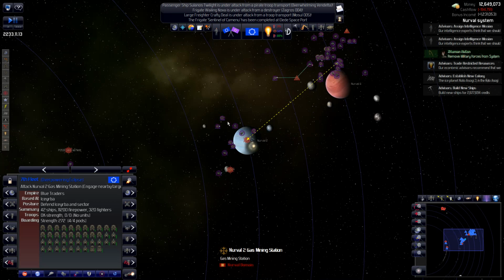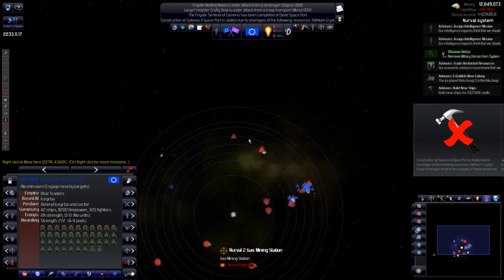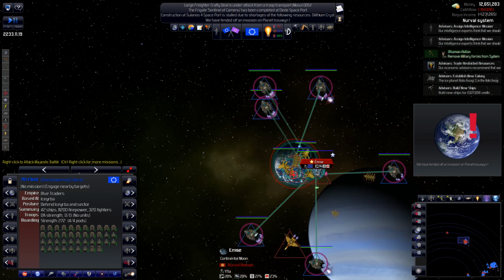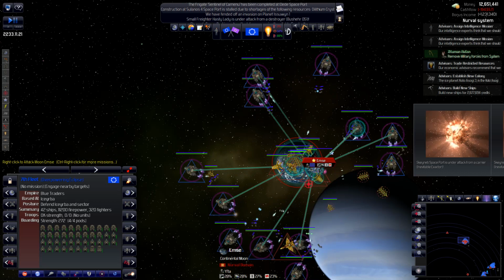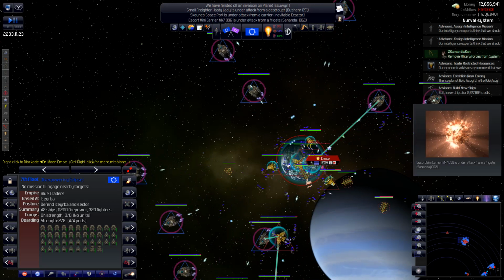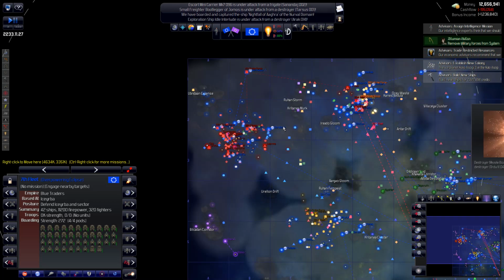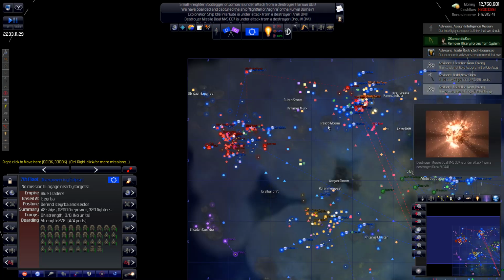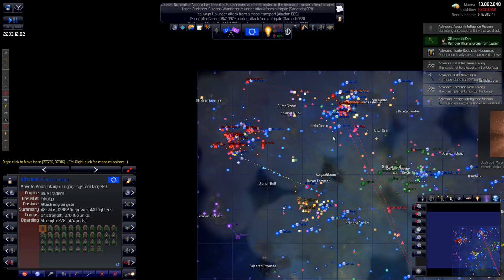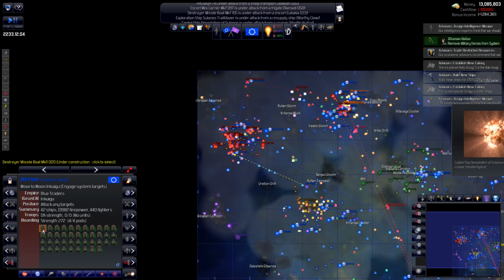I'll make sure we attack all the fuel sources first, and just make sure we cripple them. There you go. Then just attack all these ships that came in. We'll just let them loose in there for a little bit. That's the home system. That should make it a little bit hard for them. And then the 8th fleet is on its way over there. This one's still being built.